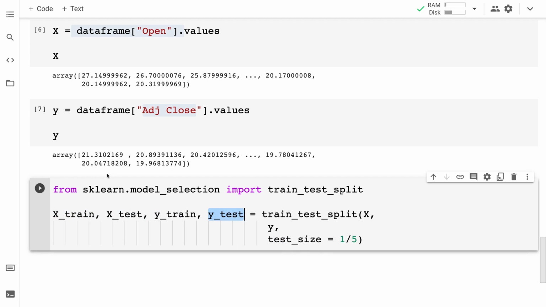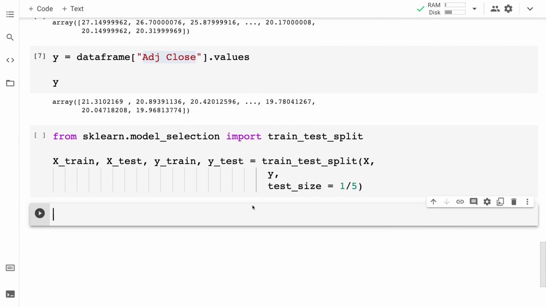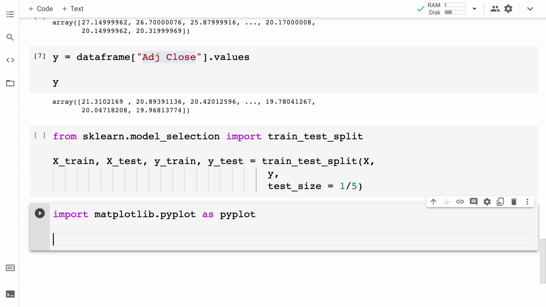All right, and we can already plot our values to get an idea of what our model looks like. So we're going to import matplotlib.pyplot, which is a plotting library. We'll import it as the nickname pyplot. And we can use this to visualize our data and see what trends we have, because that will give us an idea of what kind of machine learning model, like what kind of regression, we can perform on the model. Because if the model has a certain trend, that gives us a hint of what we can do. So I'll call pyplot.plot, and I am going to plot x train and y train.